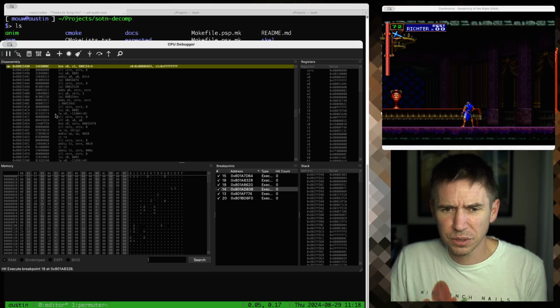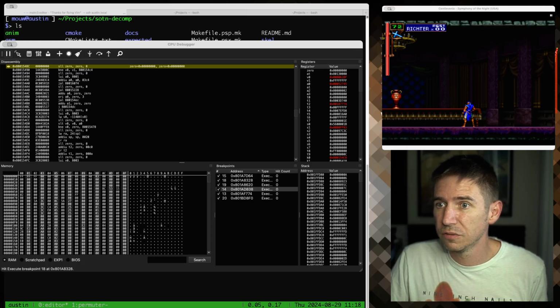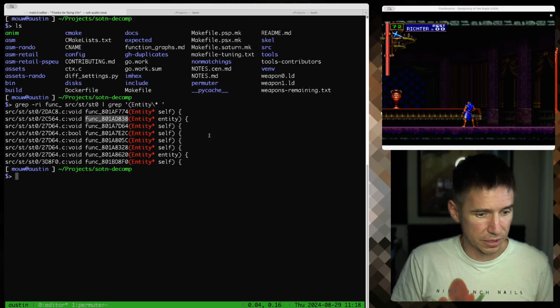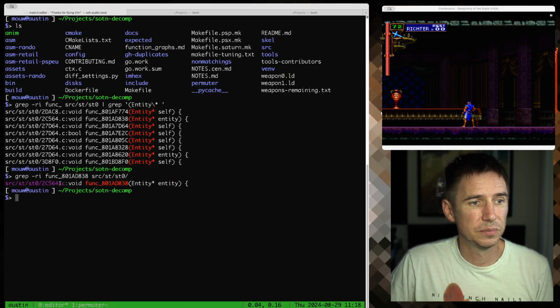So let's go back over to a terminal and see what that might have been. I'm going to pause DuckStation. So that was func 801AD838. My dog is obviously excited about something. So I'm going to look for where that function is in ST0.